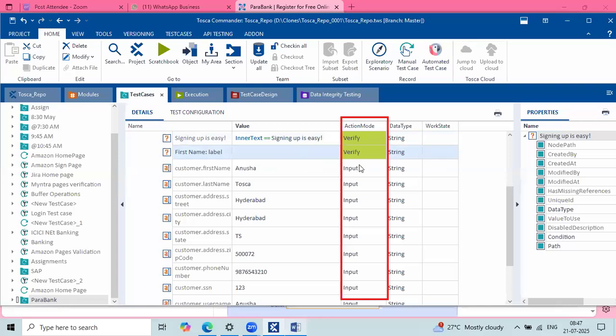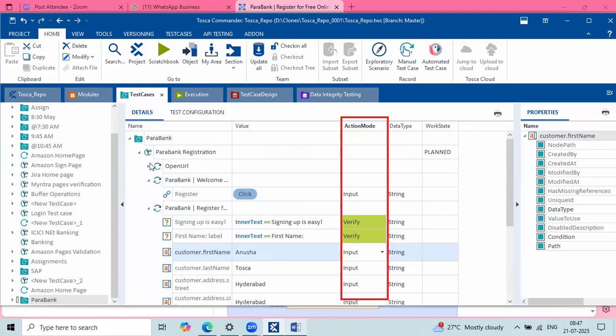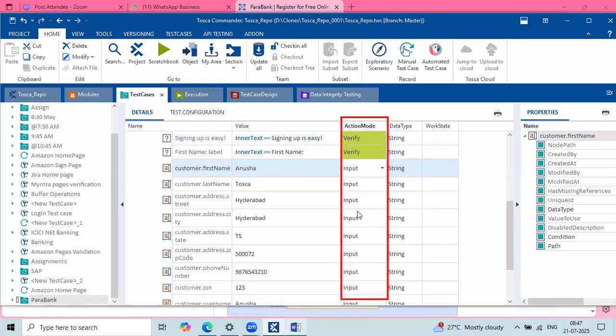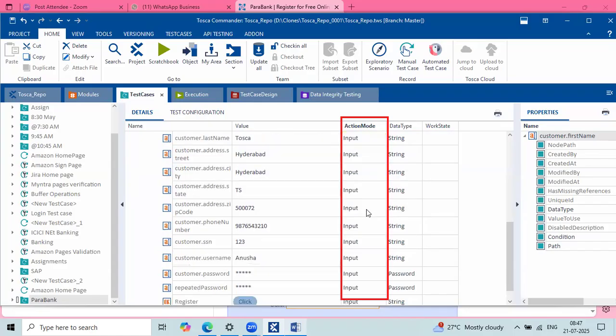Input is the action mode, and with input we can always enter some text into the fields. Even for a click operation we pick input only. Even if you're passing a URL we pick input only. So from Tosca's point of view, we don't have the concept of methods. We always concentrate on action modes only, which activity we are asking Tosca to do.